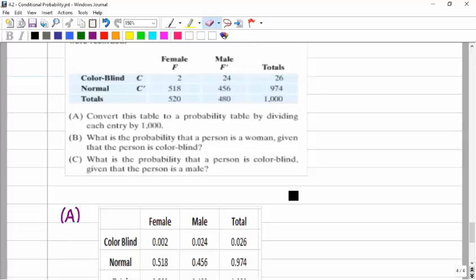So I'm just going to write one down here. I'm going to do another one by this method, and I'm not even going to get the decimal. I'm just going to write the fraction answer. I'm going to do it by using what I was just doing here. I want to say, what's the probability that they're normal given that we know they're female?